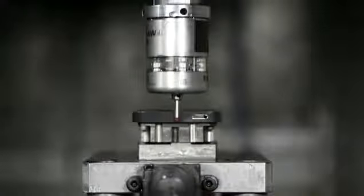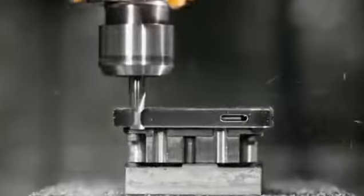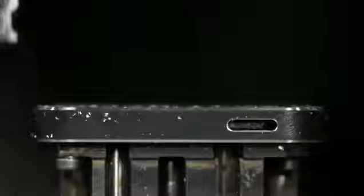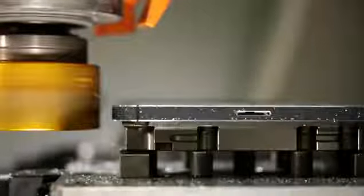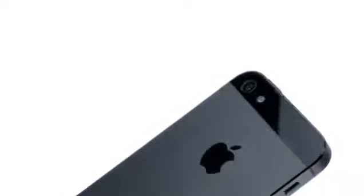Along with the experience of actually using it, what makes iPhone 5 so unique is how it feels in your hand — the materials it's been made with, the remarkable precision with which it's been built. Never before have we built a product with this extraordinary level of fit and finish. Starting with the aluminium, we machine all of the surfaces of the enclosure. We then polish and texture them. We then use crystalline diamonds to cut the chamfers — it's so exact that you're left with a near mirror finish. These techniques create a dramatic distinction between the product's lightly textured back and its highly polished chamfered edge.